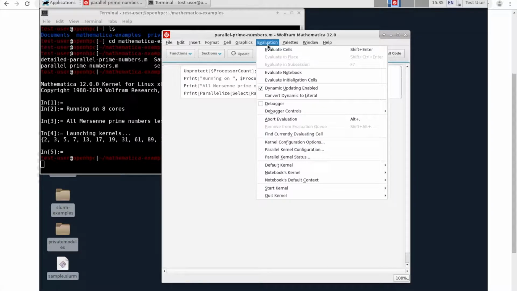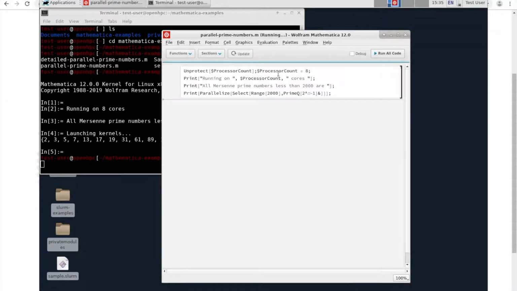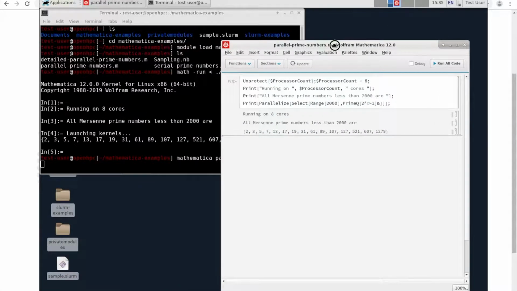If I want to run it, I'll go to Evaluate and evaluate the whole notebook. And there it is. We get pretty much the same output using the GUI version versus the command line version. So this is not really a great example where using a remote desktop client would be very useful.